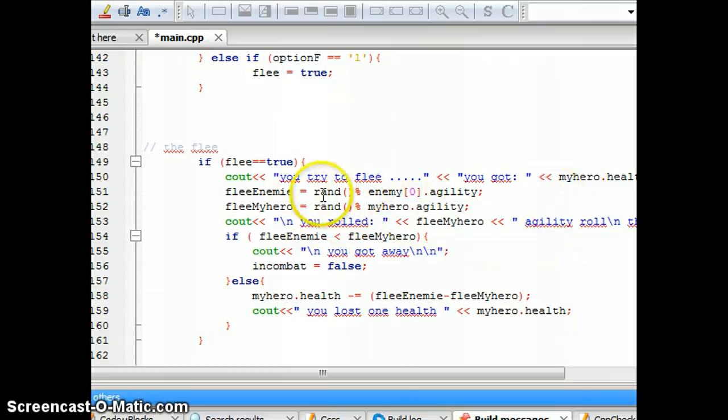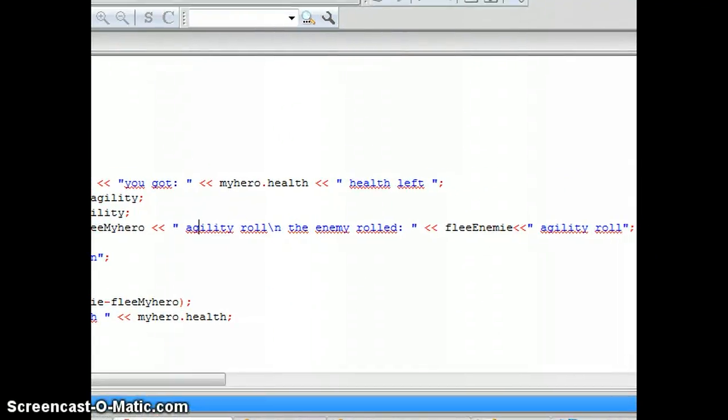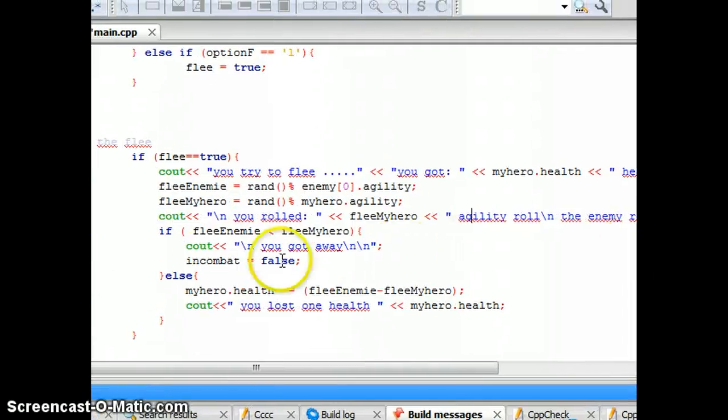And then we take the modulus of a random number to the agility they got and assign it to the flee variable for the hero and the enemy. Then I'm just going to tell what each of the hero and the enemy rolled, and if the hero flee is higher than the enemy flee, we'll get away, and in combat will be false, and we'll get back to the while loop before.